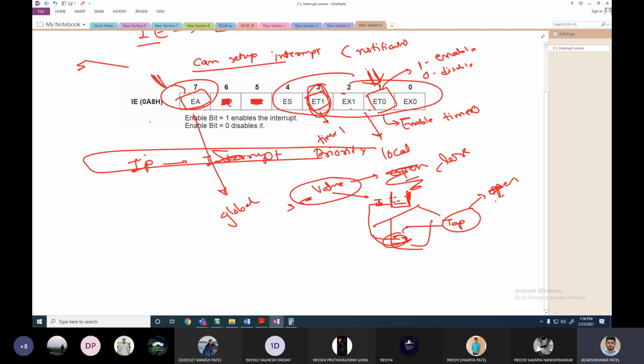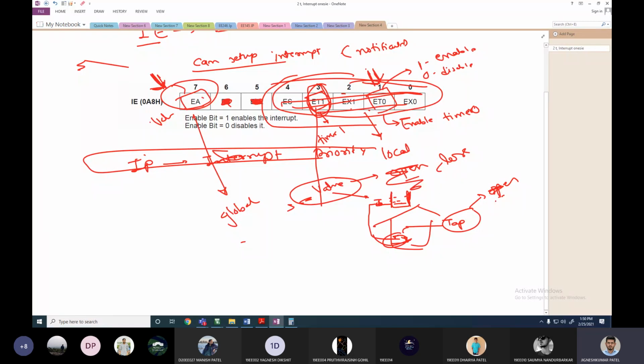So same way here, you have this global bit. It's like the valve, and these are the local bits related to your local settings. For example, I can have a sink in the kitchen, a bathroom, and another utility area where a water tap is there. So there are local taps. If I want water in my kitchen sink, I have to open up the kitchen sink tap. Same way, these are the local ones. If I want my timer 1 interrupt, I am going to turn on this bit. If I want timer 0 interrupt, I am going to turn on this bit.